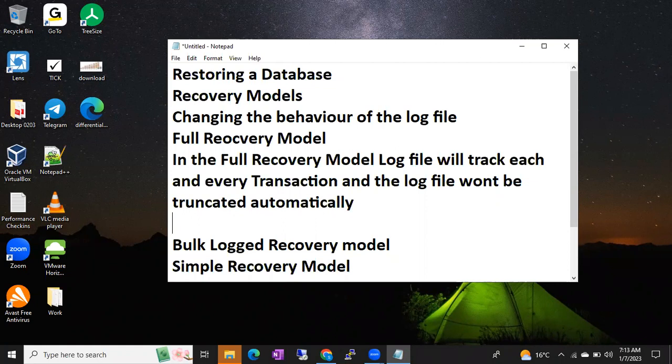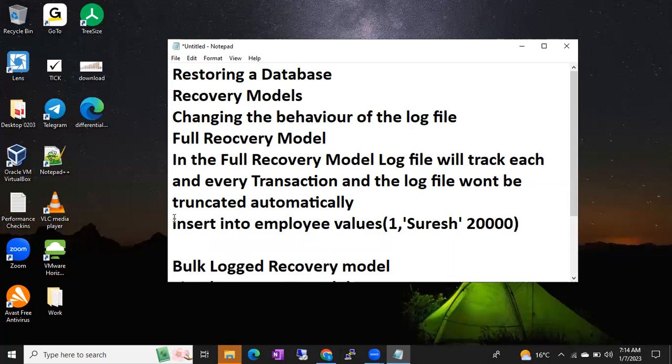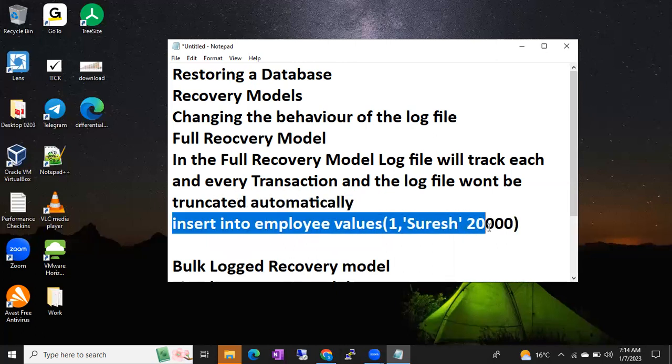Generally, the log file is not only going to store the transaction information, like insert into employee values 1, Suresh, 20,000. Imagine this is one record. The log file will store this transaction completely.